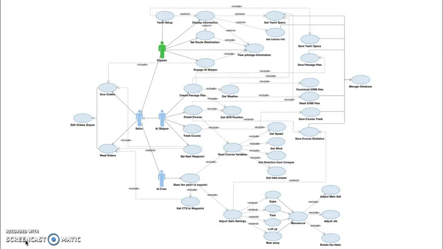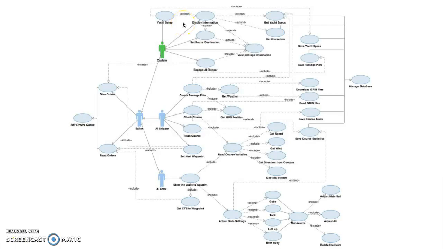The user can switch roles. One time he wants to be a captain, the next time he would like to be an AI skipper or AI crew. Then the other actors would become a subsystem of the whole system, and they would take control of the use cases that are assigned to it.